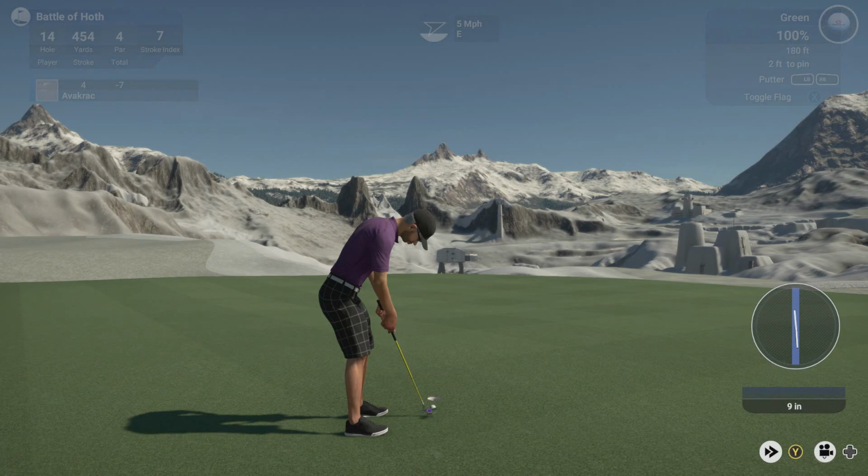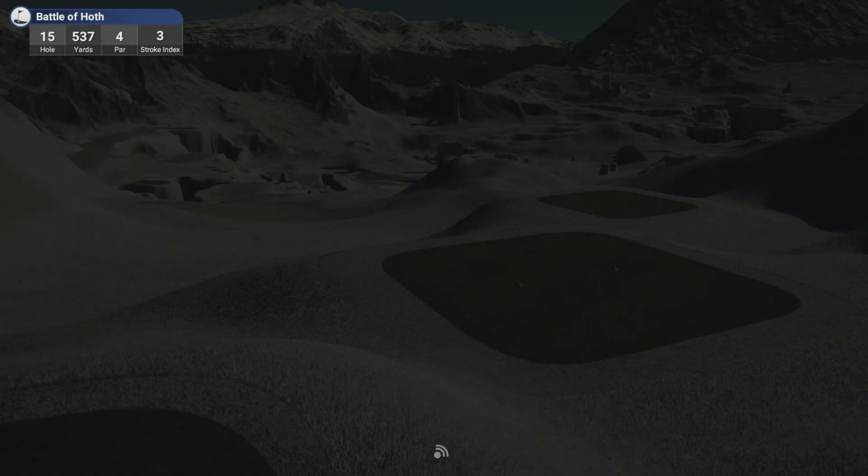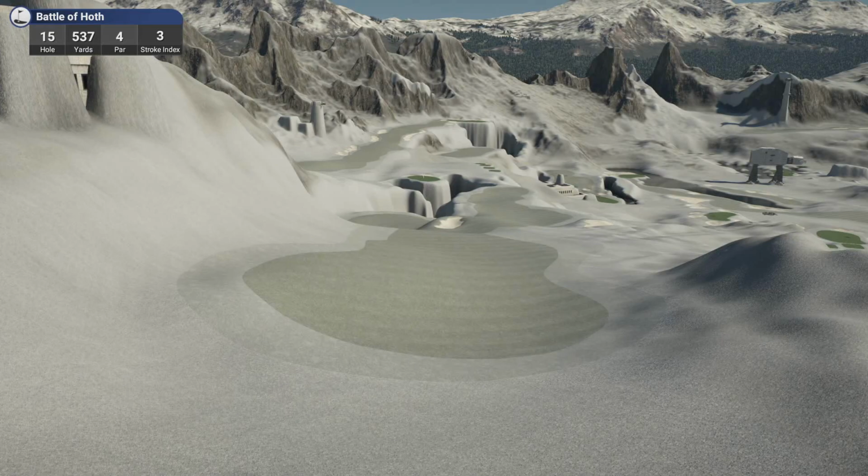All right, again, with the view. Very well thought out course. All right, hole 15, par 4, 537 yards. This looks dangerous. That green down there looks very dangerous.